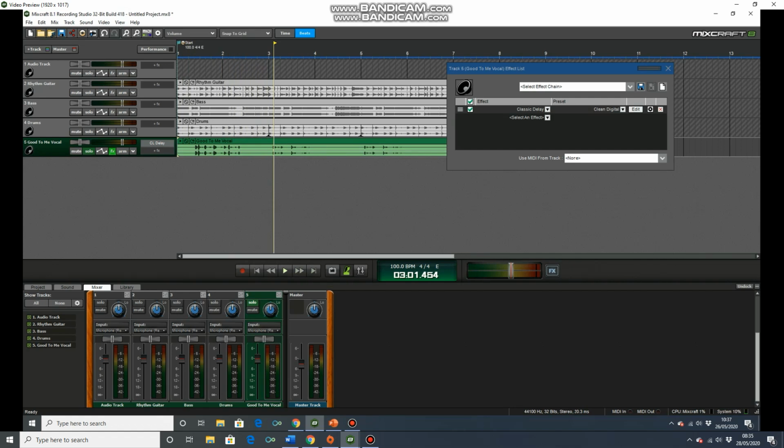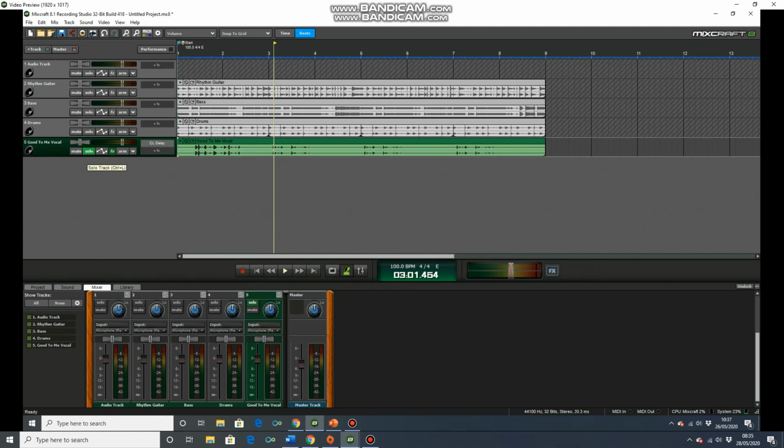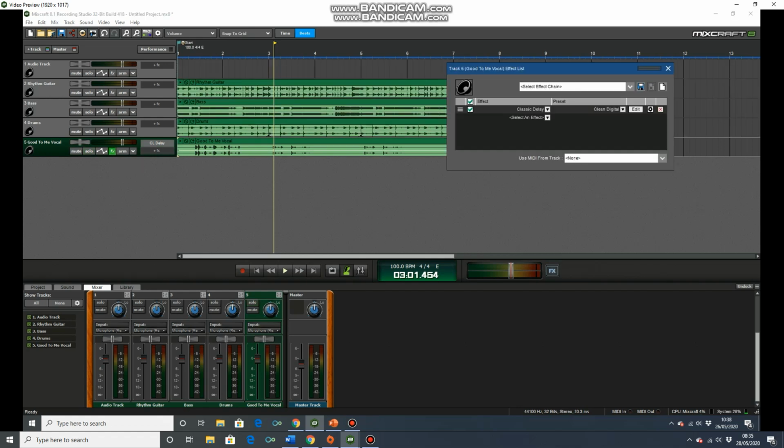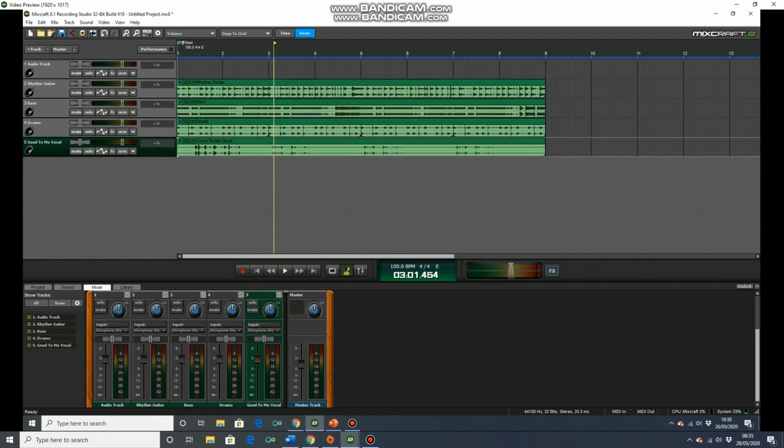Okay, moving on to our penultimate effect, and that is going to be distortion. Now, a good instrument or track to add that onto is probably going to be our bass. So let's go to our bass. Let me just quickly take this off and solo our bass track.